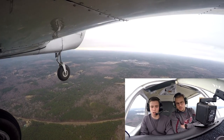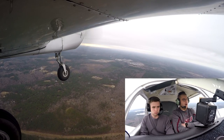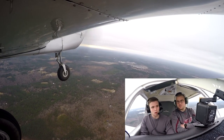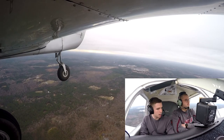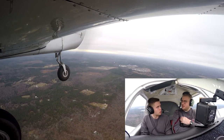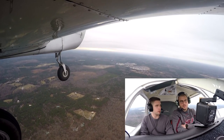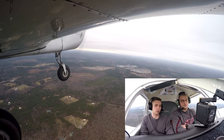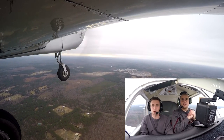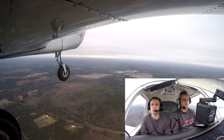What are the spin recovery procedures? Power idle. Aileron neutral, rudder opposite the spin, and then elevator as necessary to recover from the nose down. That's a full spin recovery. But we're just going to do a stall here.